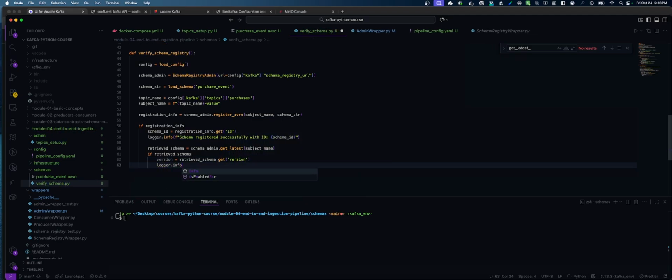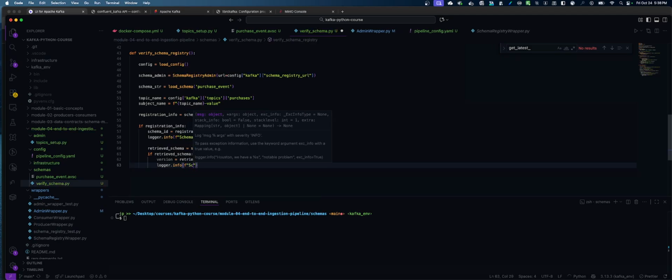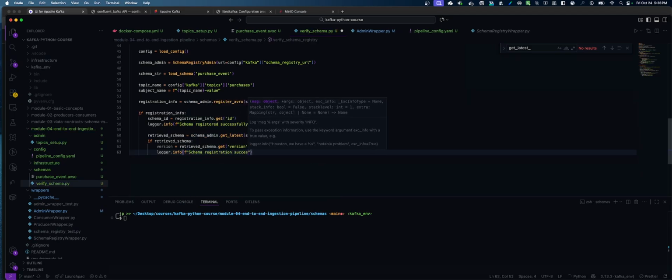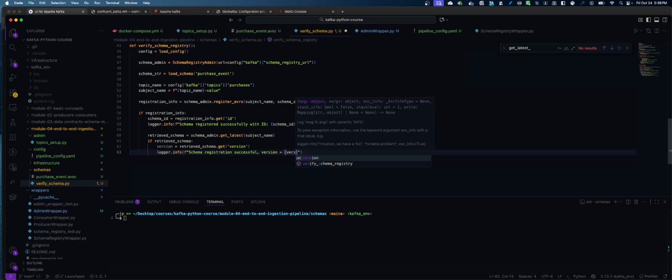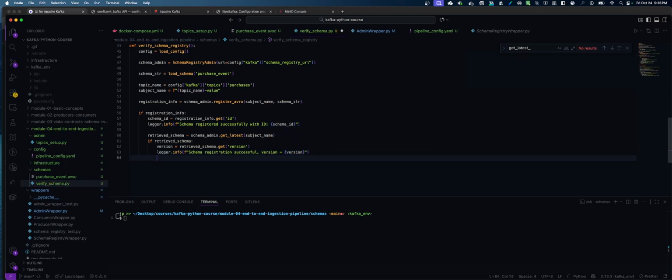Let's log it. Schema registration successful. Version equals version. That means now that the schema can be retrieved, and this will work for the producers and the consumers.